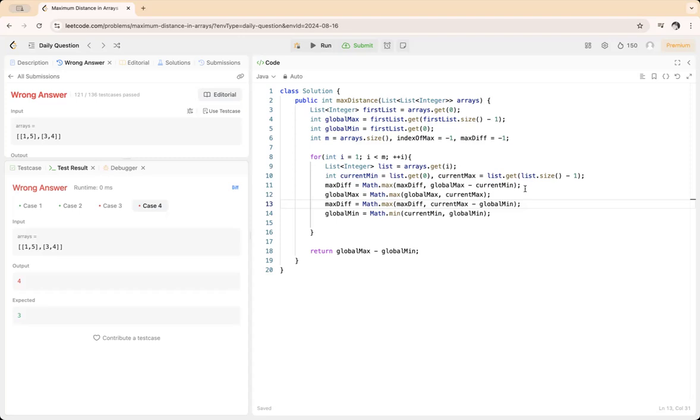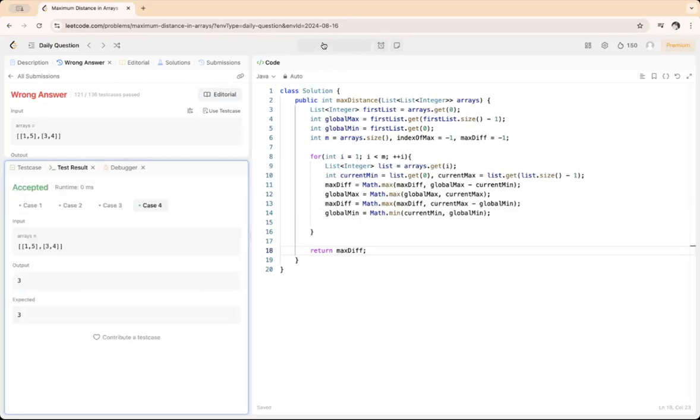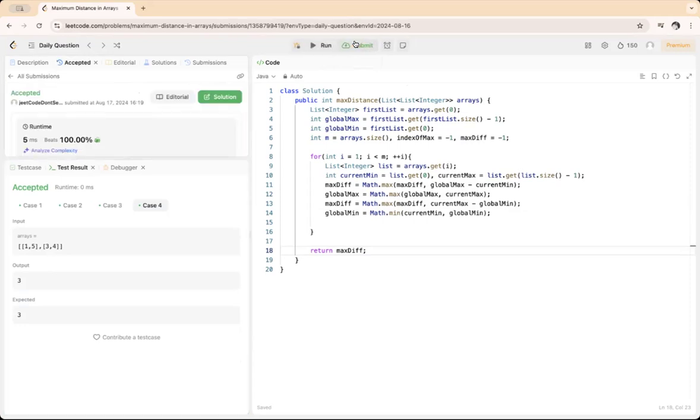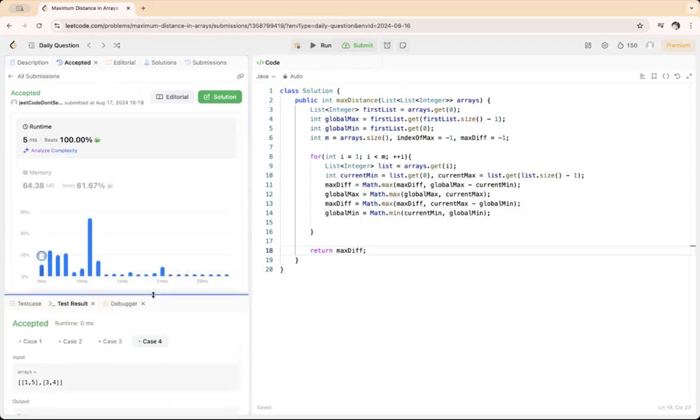Correct. Okay, not this. We need max diff. We need to return max diff. Okay. Perfect. So this is one optimal solution to solve this problem.